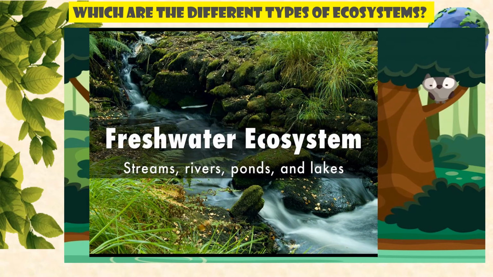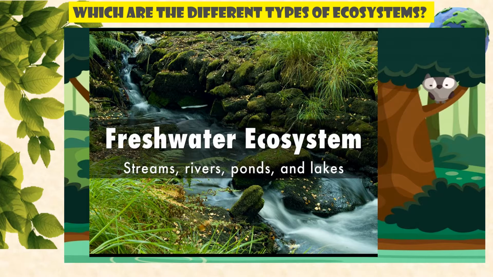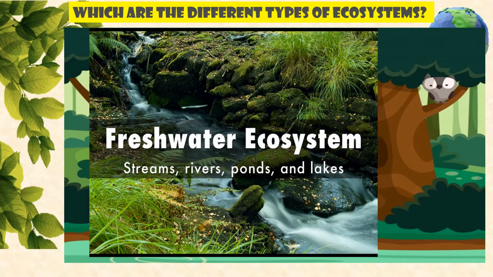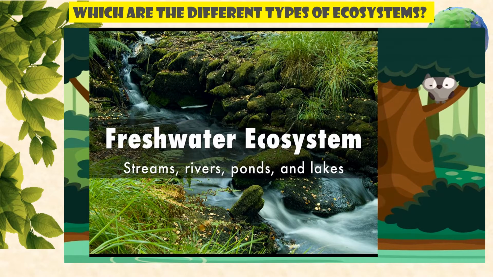Then you have freshwater ecosystem, which comprises of fresh water. Now remember, sea water, just the salty water that we talk about, is called as the marine ecosystem. Whereas streams, rivers, ponds and lakes, they have fresh water. Okay? It is not salty. So this type of water bodies which have plants and animals in them, this is called as freshwater ecosystem.